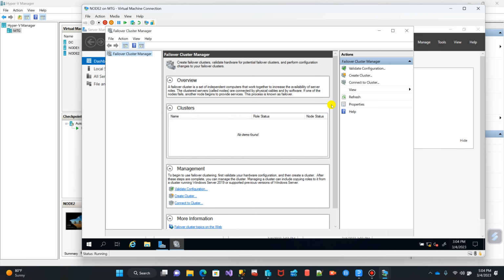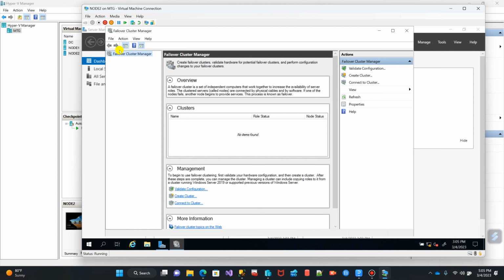As of right now, we don't have any cluster. And there are a couple of things to take into consideration while creating a cluster. First, you need to have a good naming convention for the cluster. Second, the IP address. Third, you have to run the cluster validation test. And we will see the reason why you need to do that. This is because if at any given point in time your cluster has a problem, which is a Microsoft product, you need to reach out to Microsoft. And the first question you will be asked is, do you have the cluster validation test? Because that is where they will start looking to narrow down their troubleshooting steps.